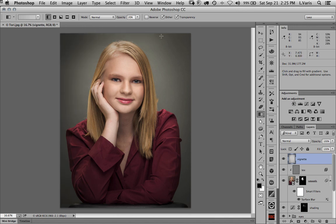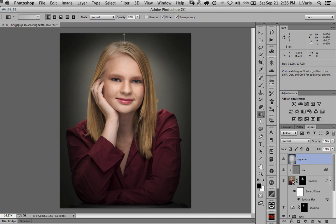and change your angle constantly so that you can gradually build up a more complex kind of vignette, and you can see it develop gradually instead of hammering it all at once. And usually what I do is I go a little heavy with it, and then I'll back off. So now that I've got it in place, I'll reduce the opacity a bit so it's not quite so obvious.